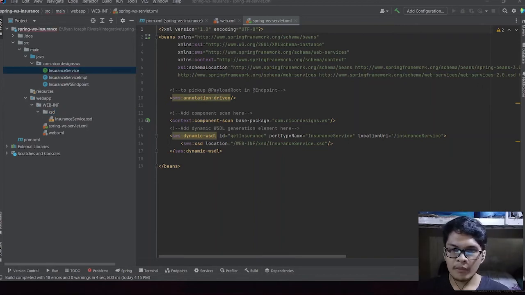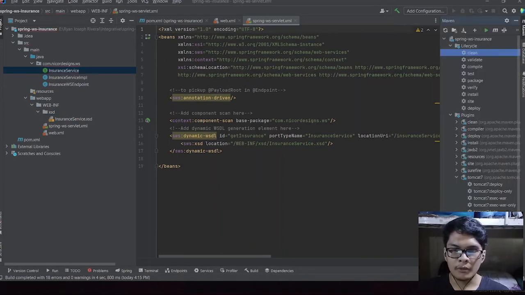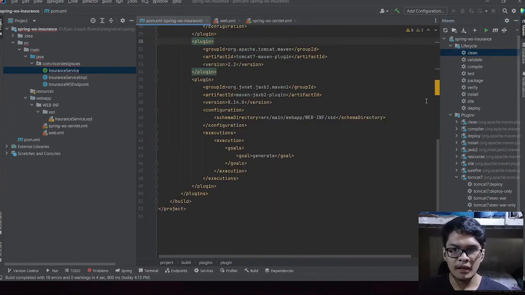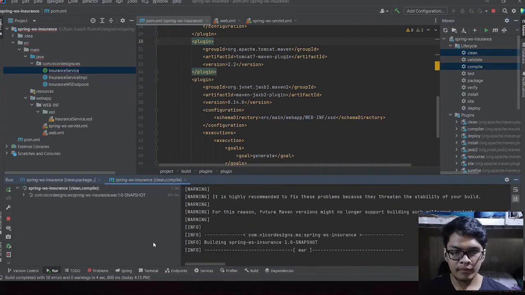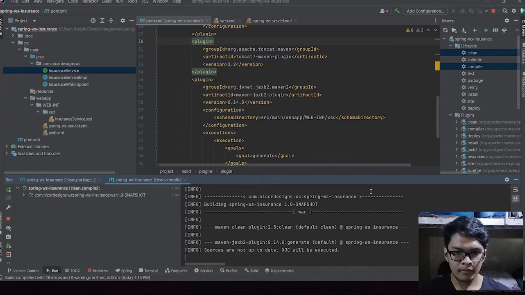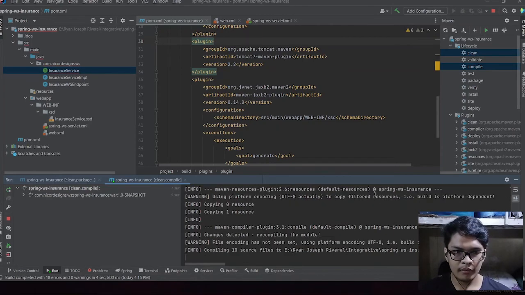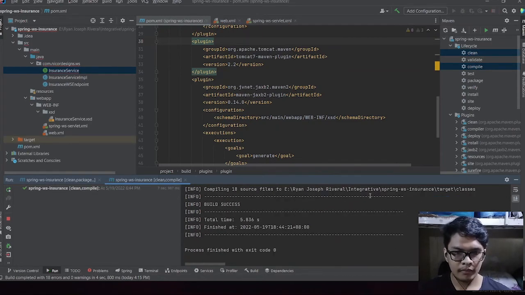Now, I will compile the project. So, the JAX-B plugin will work and will generate other Java files that we need to implement the SOAP project. So, clean, compile. And there.